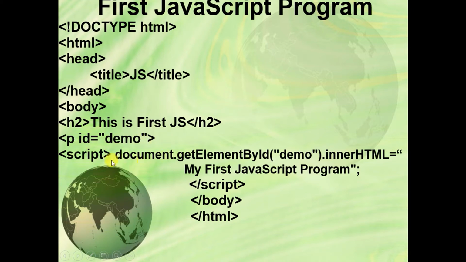Only the syntax is different. document.getElementById. The method is the same. You must understand the technique of coding, how to use it. The syntax is different, but if you have completely understood the technique, then you can apply it to other programs as well. Okay, see how to use this.